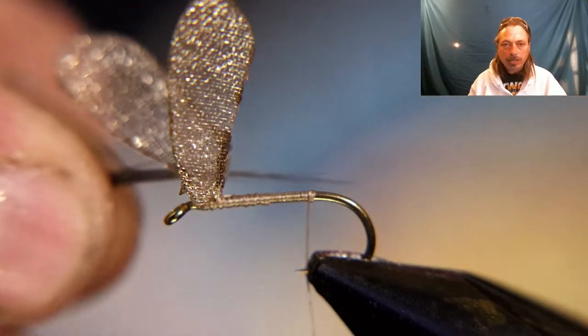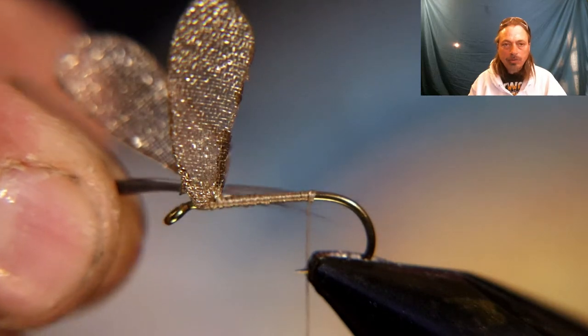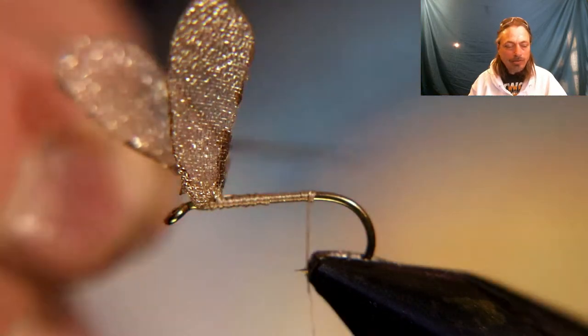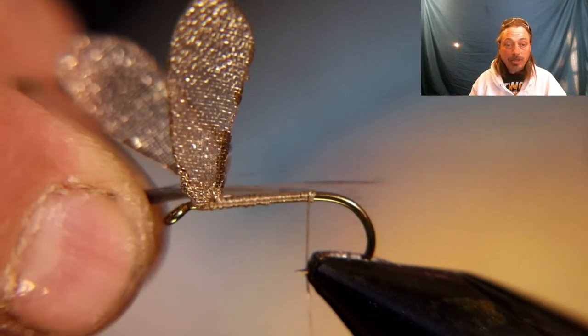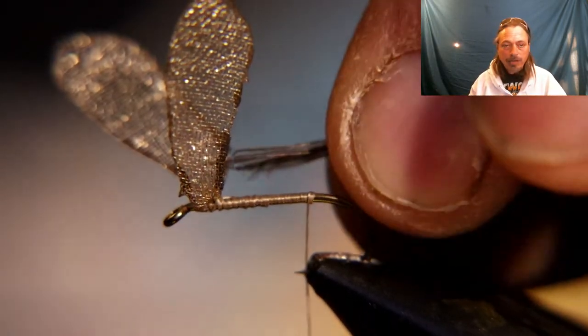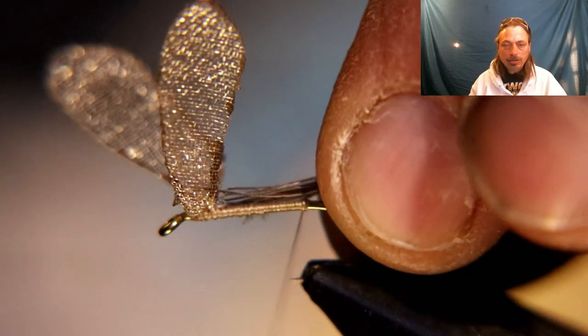All right, now you're going to take a piece of dark dun hackle, and you use that for the tail. I don't know, about five or six strands, or fibers, of that. Measure them for the length of the shank of the hook, and you're going to tie them in.